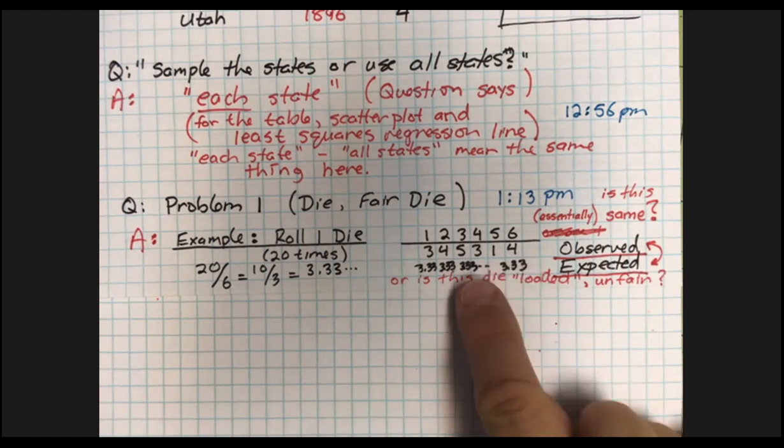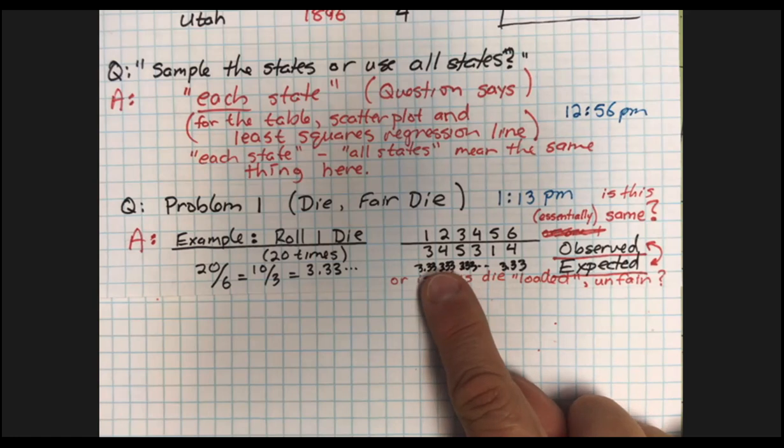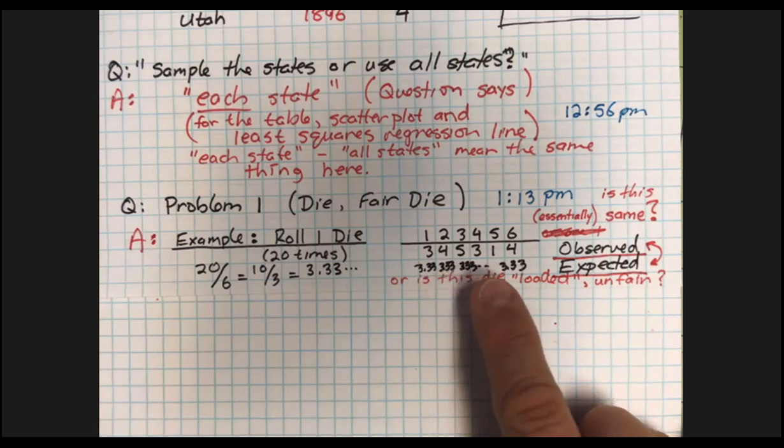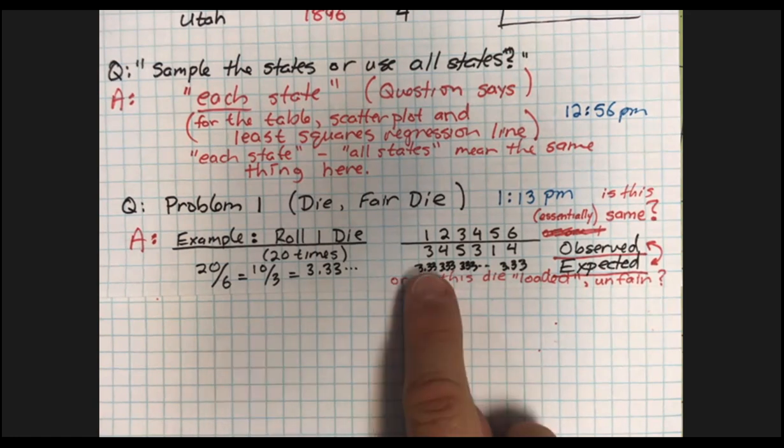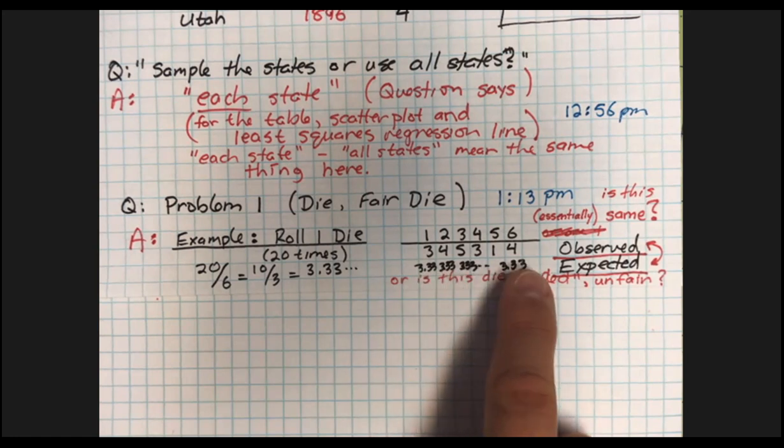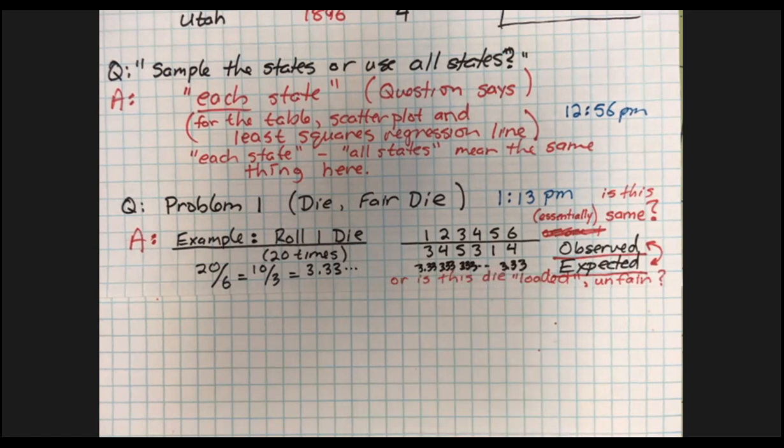I'll tell you, if you rolled a dice 20 times and all you came up with was ones or twos, you would guess that it was loaded, right? Let's say you rolled a dice 20 times and all you got was a one. Well, now you're suspicious. But in general, it's not going to be so obvious. So the question is, where is that threshold? Can you use statistics to find out when you're being cheated that way?